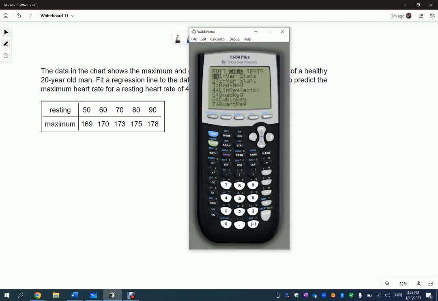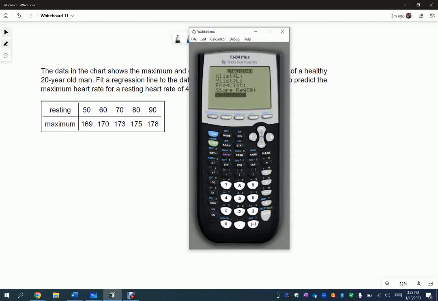We have several options for regression. And we will be using a lot of these different regressions through the semester, especially some exponential and some power functions, as well as quadratic. But for this particular example, and the calculator has no idea what it is, only what you tell it to do, what we're going to tell it to do is give us an equation for a line, number 4, linear regression. Now, everything's set pretty well by default, so I'm just going to go down and calculate.